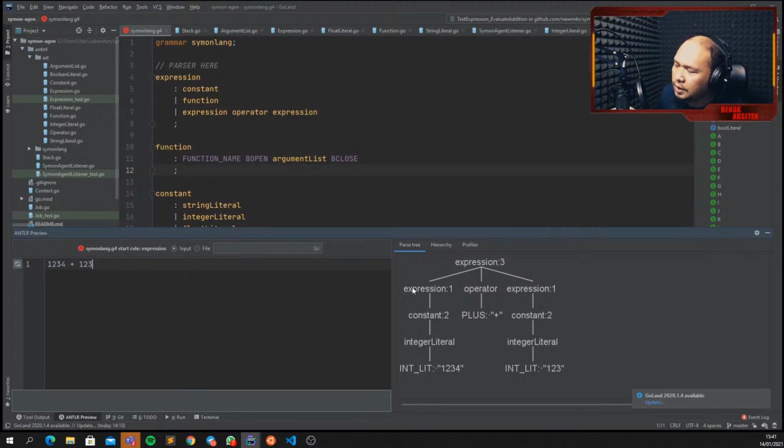What happens if we're done with this expression? The exit expression is called, meaning that this expression needs to be added into the parent expression. Right, because we're going to take it out from our stack and put it into the underneath expression.